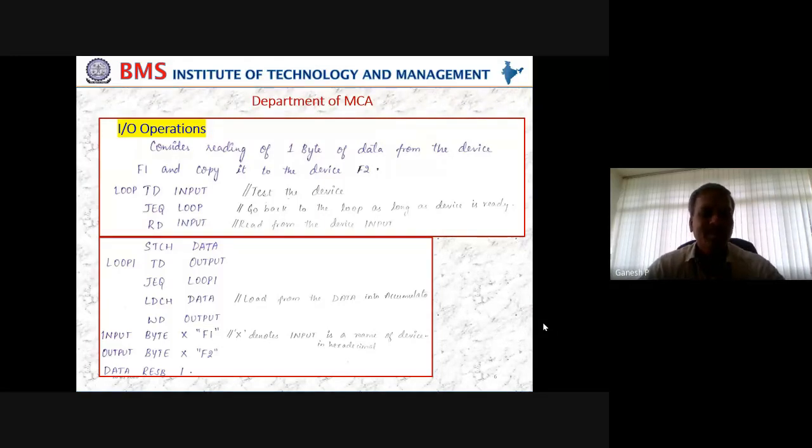So after this, whatever is undefined, we have to define. Input is undefined, loop is undefined, data is undefined, output is undefined, loop 1 is undefined. Here loop and loop 1 are already defined, so nothing to worry. Remaining is input, data and output that we have to define. So what is input here? Input is a device. What is output here? Output is a device. So please be careful here.